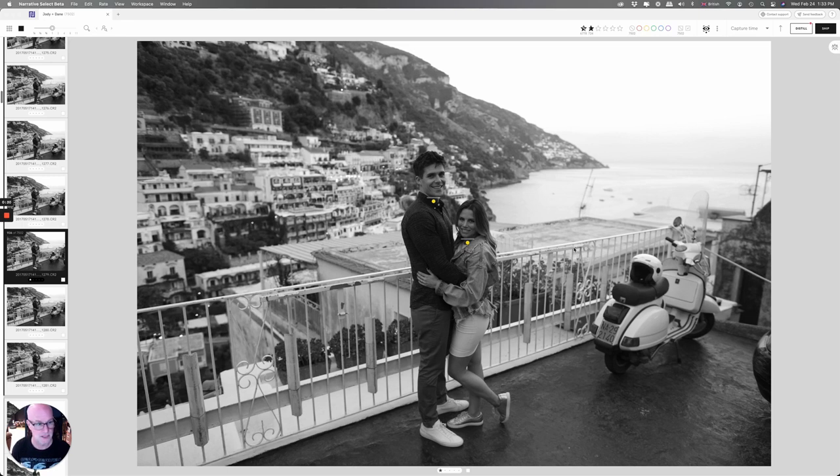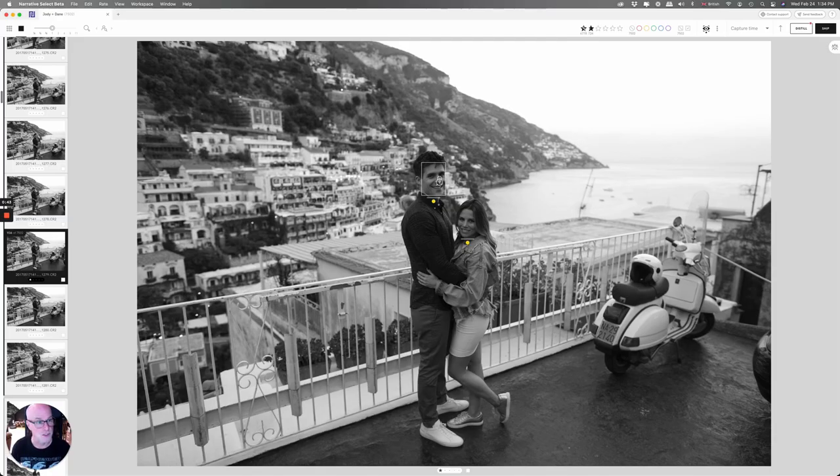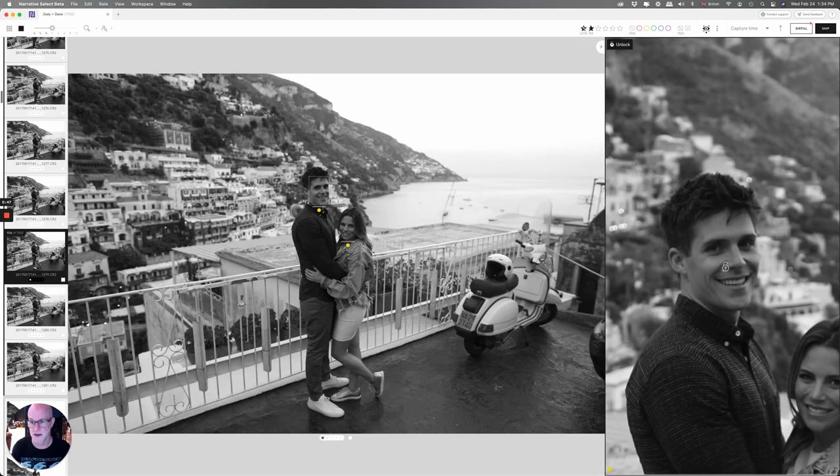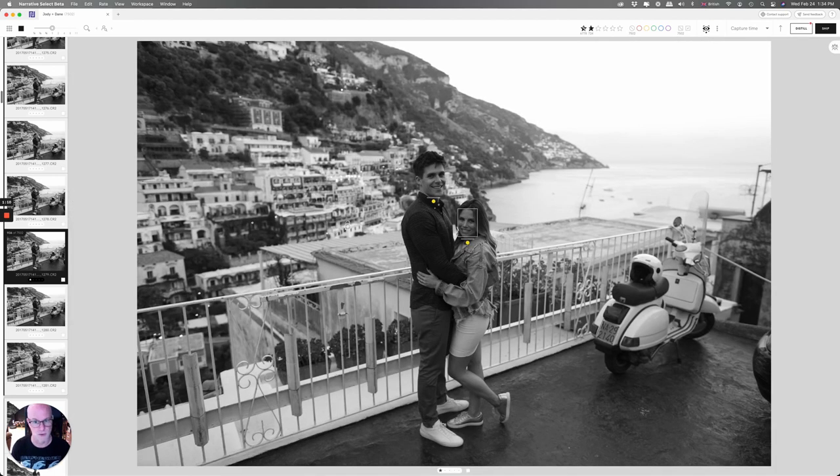You may notice these don't look like a bride and groom yet — this is the engagement shoot part of our time in Italy, wandering around Positano. On this image I'm getting a yellow dot, which means even though they might look in focus, I'm getting a warning they're actually nearly out of focus. I click on Dane's face and I can see it's not perfectly in focus; same for Jodie. I was probably holding the camera above my head to get the landscape behind them. If I did want to select this image I'd just hit the number 1 to give it a one-star rating.